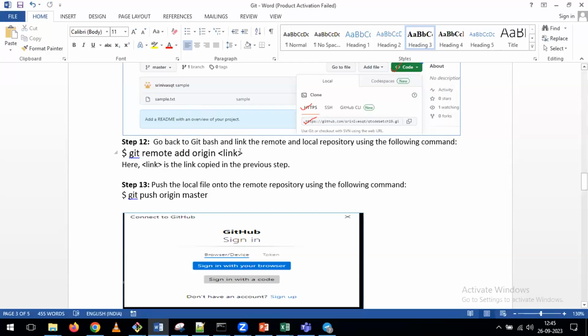Please remove all those things and provide the URL you copied in the previous step. Anyone facing any issues?